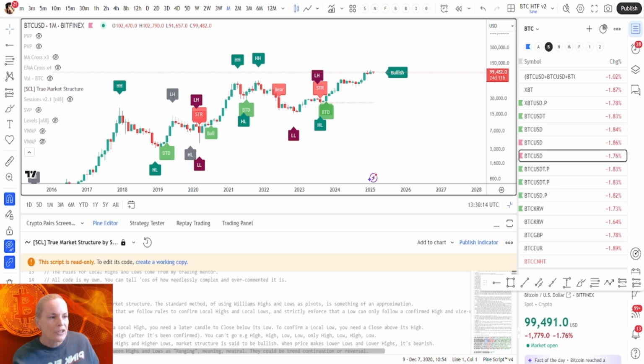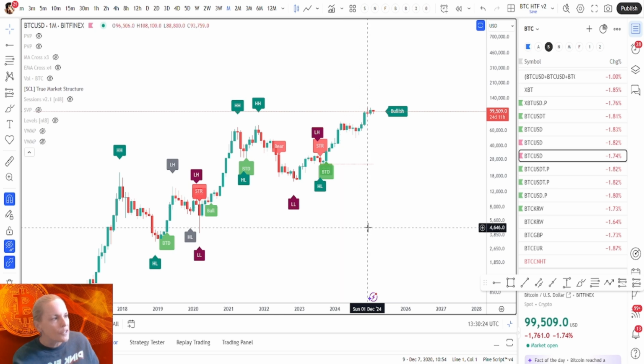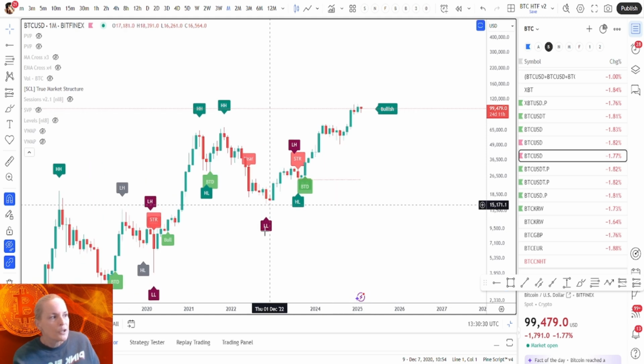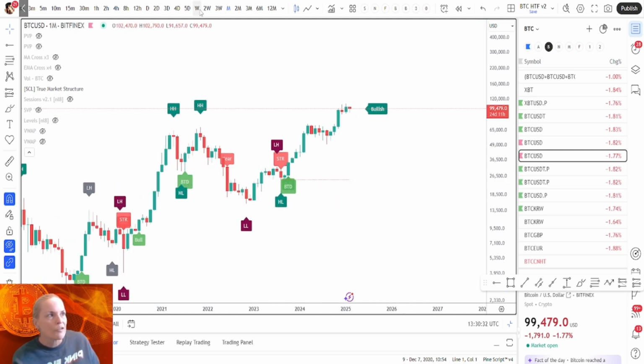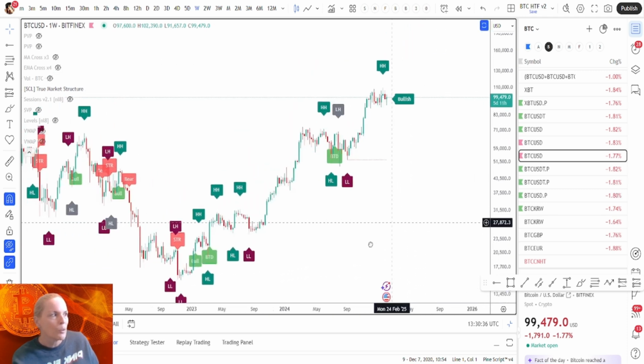Whoever wrote this actually gives you a full description of what rules he's using to confirm a local high, a lower low, etc. So you can actually go and read all his rules. I did go through them once a couple of years ago, and I can't remember the detail. I didn't necessarily agree with everything. But you could use an indicator like this on whatever time frame you're looking at. So say you're trading on the weekly, to determine if you're bullish or bearish.